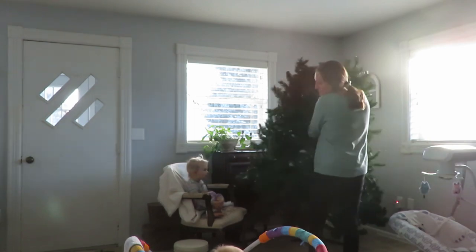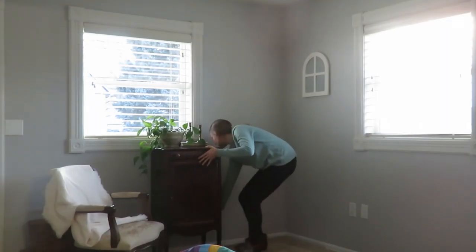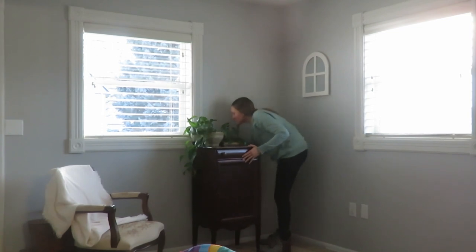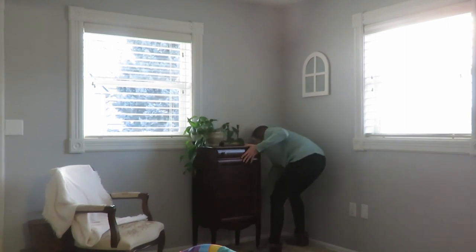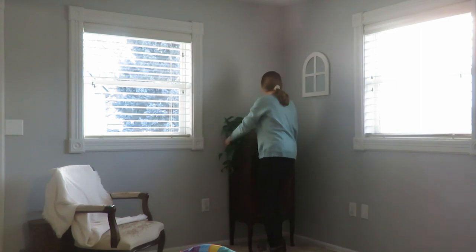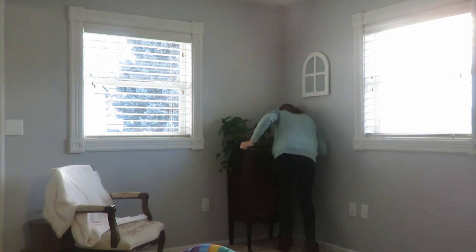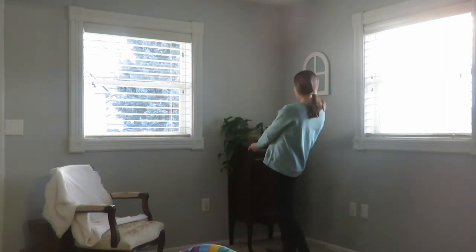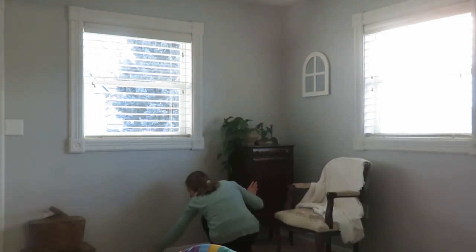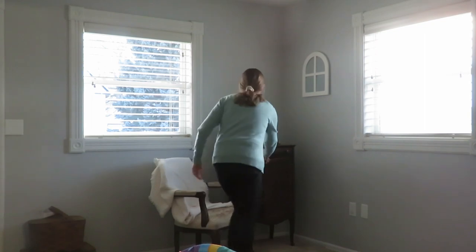Now it's time for the big tree to come down. This always opens up my space — having a small house — to make room for rearranging furniture and fluffing, which really means managing and taking care of your home in an aesthetic sort of way. I like to move things back where they had been before Christmas and figure out how I want my home to look for this winter season when we're inside a lot and I want it to be cozy and inviting. There's a lot of rearranging and experimenting with where furniture should go this time of year.